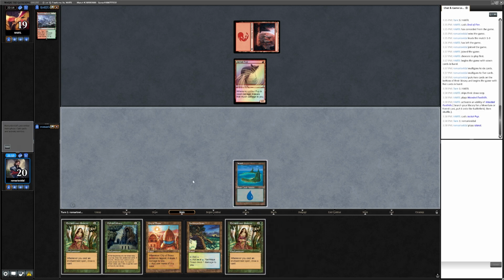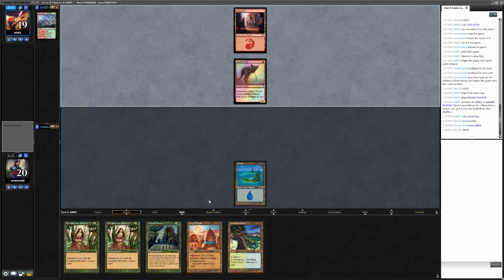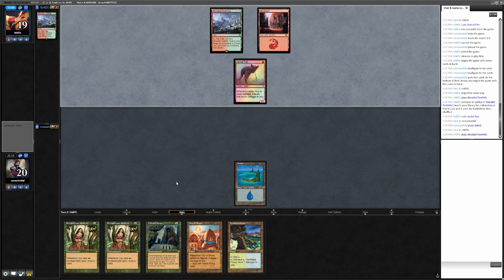All right, so we'll go with the island. If I draw a forest, it's a little better because then I can cast Sylvan Library instead of taking 1 damage to cast Sylvan Library.